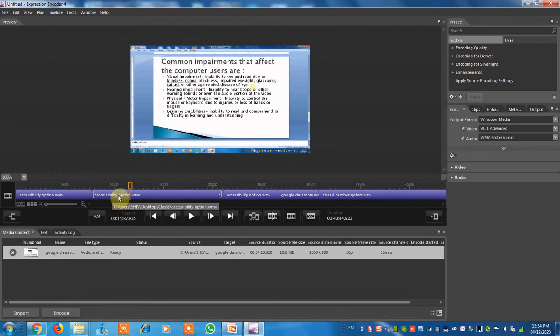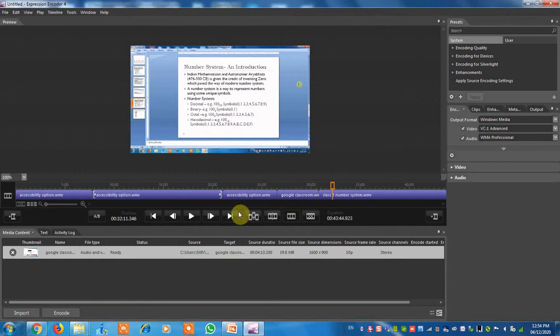Why? Because I clicked on this button, insert a media at the playhead. So where my cursor is, there one more. So now total how many? 1, 2, 3, 4 and 5. Now I have 5 movies added into my timeline, and at last when I encode, all these movies will become one movie, and it will be played one after another.